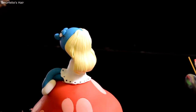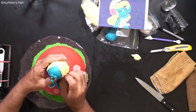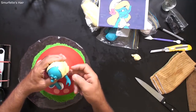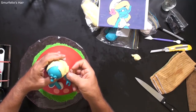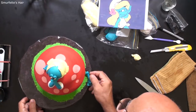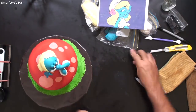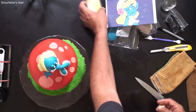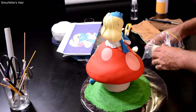So let's put the arm there and see how it looks. Yeah, it's properly here. Yep, can manage that, no problem at all. But I'm not going to glue it now because it's still in my way. I just put it on and see that it's sitting on it. It's perfect. Good. So now we have to do the top part. Top part is very important because it's the most important characteristic, the fringe.